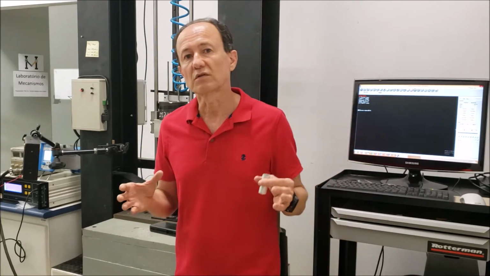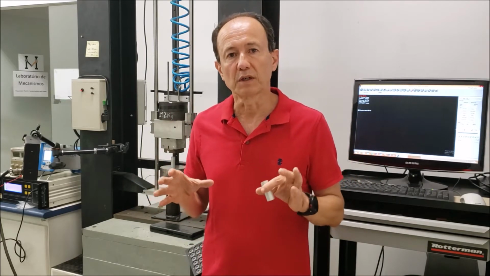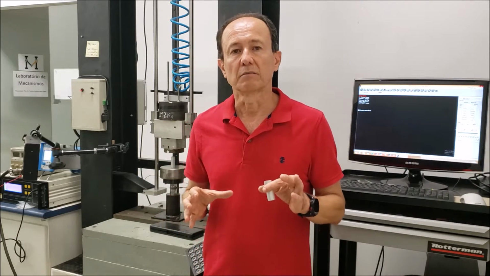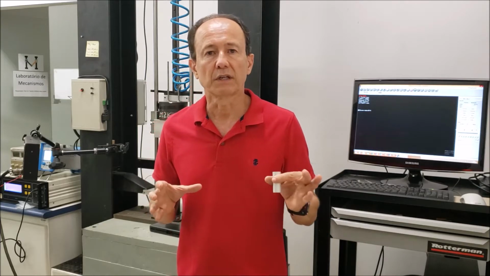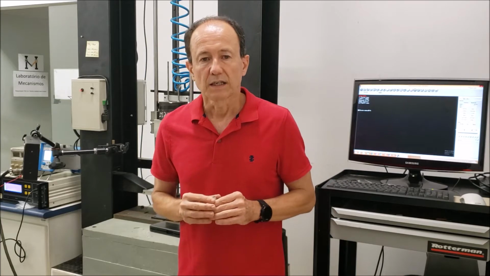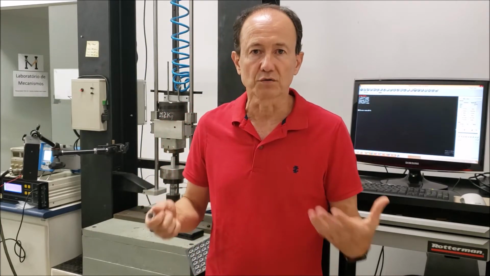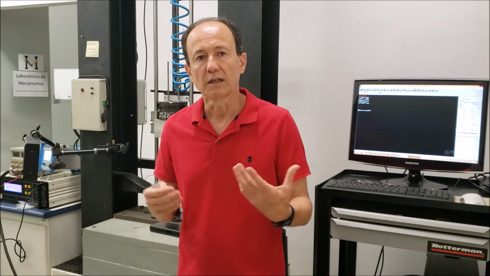So we are talking about somewhere around 40,000 people dying each year in car crashes in Brazil. And perhaps half of these, or a bit less, is related to motorcycle accidents. So this gives a background for us to give importance to this phenomenon, to study it and then apply it for the betterment of society.